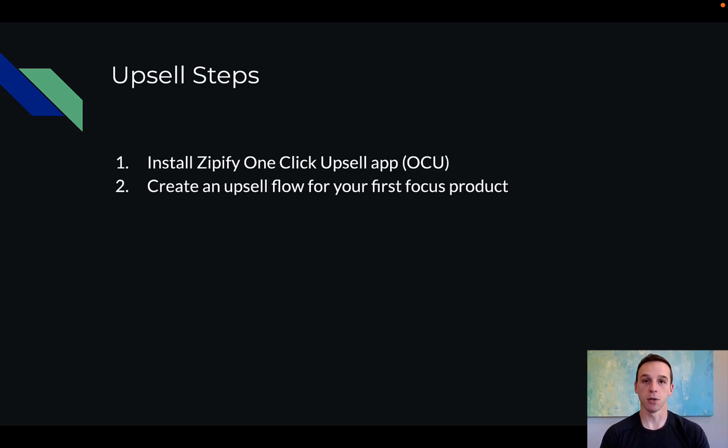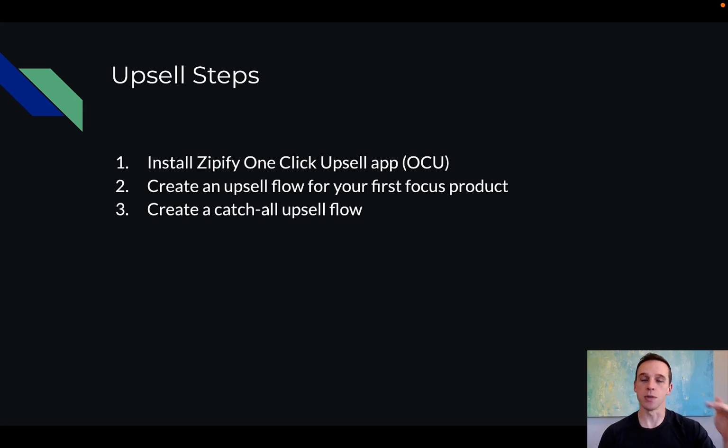Create an upsell flow for your first product. Remember that 1 product that you picked to start with? You're going to create an upsell flow for that 1 product to start. Then you're going to create what I call a catch-all upsell flow, because if you have, say, 50 products in your store, there's probably the typical 80-20 rule, maybe even 90-10, whereas 10 or 20% of your products are producing 80-90% of your sales.